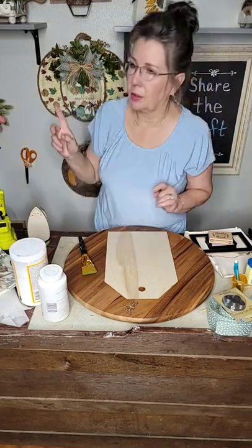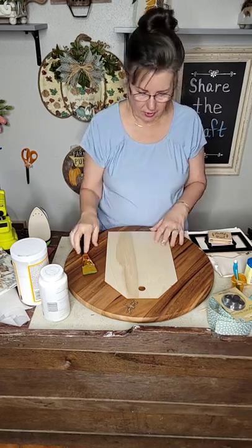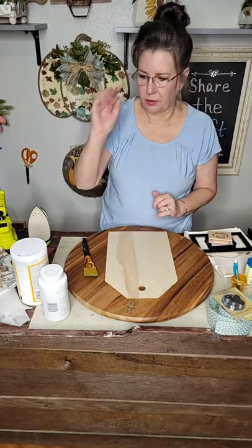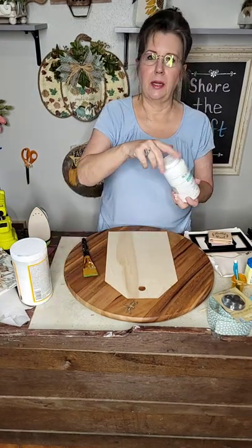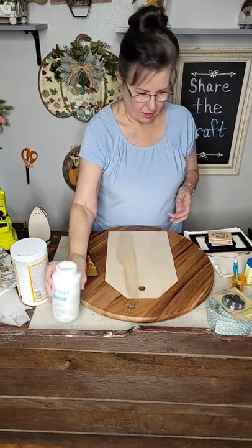I bought some chalk paint this weekend, which is crimson, because I think we're going to use that for Christmas. So I'm going to do that bottle very soon. So let's see. Looky there, how easy that opened. I cleaned my lid. Okay.